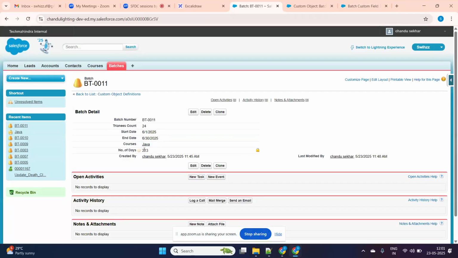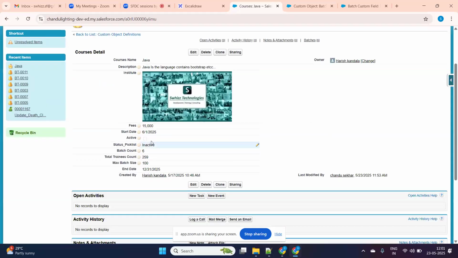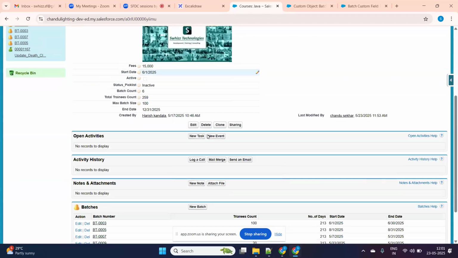What is the value? 213 days. The actual start date and end date here span only 30 days, but the value is calculated as 213 days. Why? Because it considers the start date and end date of the courses object, the parent object.